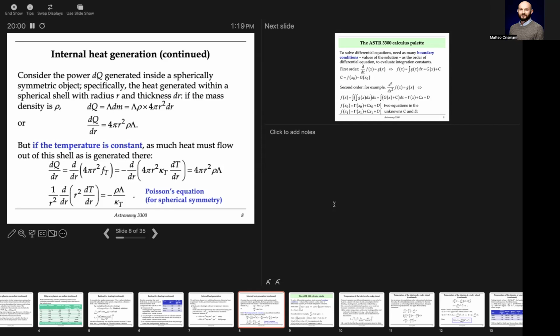So what we want to know is the heat generated within this. What's this stuff in here? And that's going to be dQ, not dV. Well, that's not hard to do if you just want to think about it in terms of radioactivity, because obviously you're not getting anything from the sun when it's inside of the body. So we just need to look at the heating rate times the mass. And that's what we say here. What's the heating rate? That's big upside down V, or capital lambda, times dm. And how do we find dm?